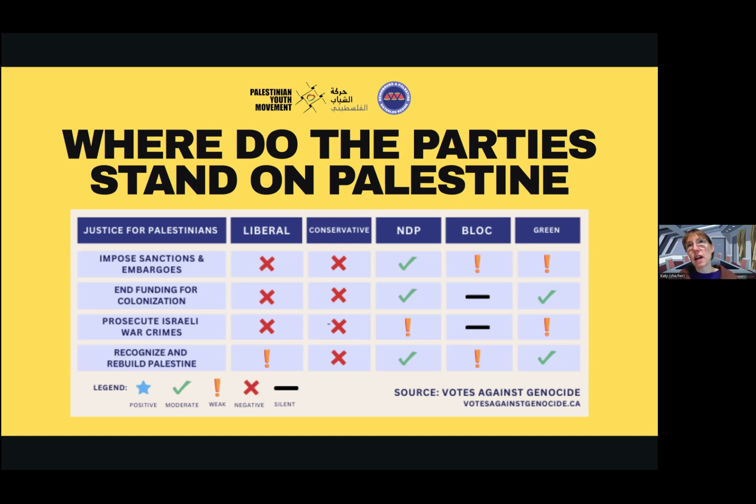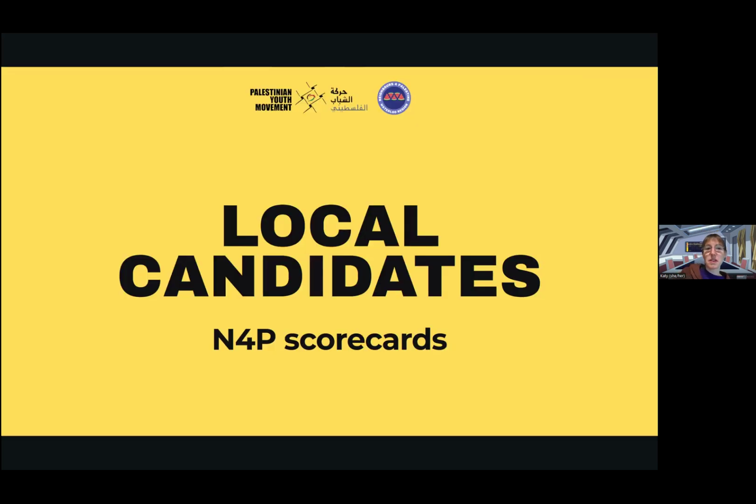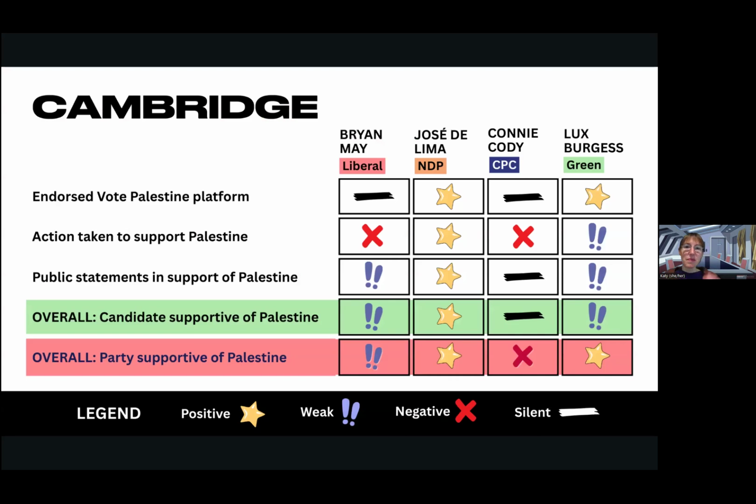The rankings that our scorecards have were done collaboratively through conversation, and all of our visuals are backed up by evidence. The amazing research team drew together research, and we have citations, links, and evidence to support what we're saying here. We're also really drawing on the hard work of our volunteers who go to events, who talk to candidates, who talk to MPs, who record those conversations so that there's a record of what they're saying. Okay, I'm going to skip this video and I'm going to talk about our scorecards.